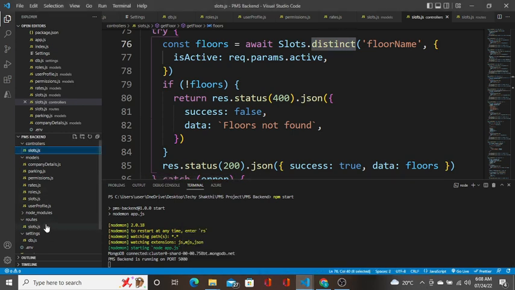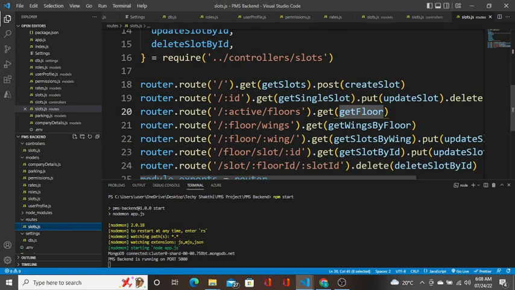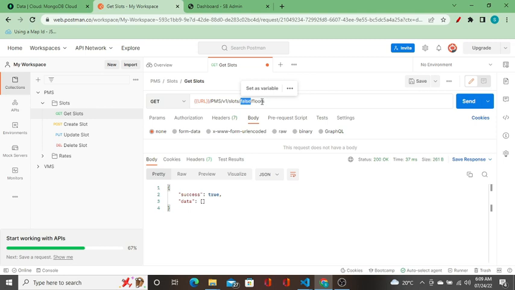So next, we are going to pass a particular floor and get all its wings. Okay, let's see this. I'll send floor 1 slash wings. Okay, so we got bay and marina. We got all the wings of floor 1. What happens when I send floor 2?